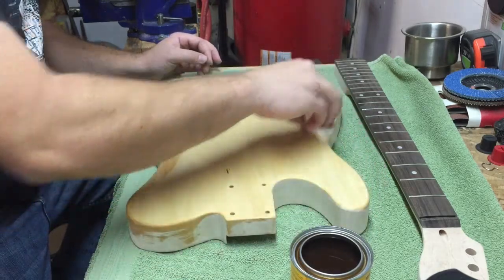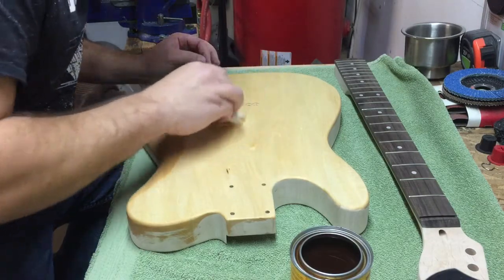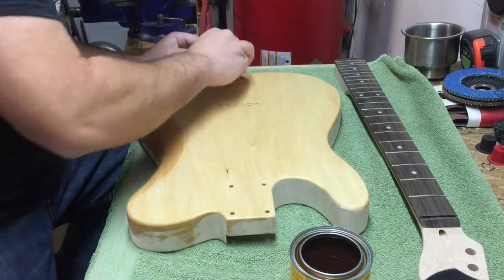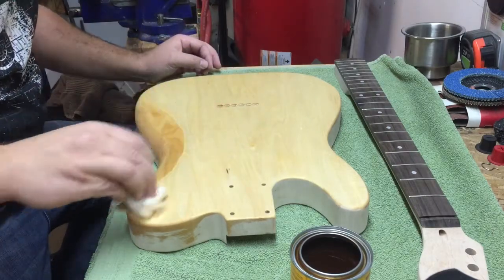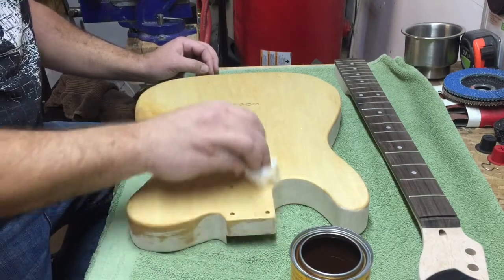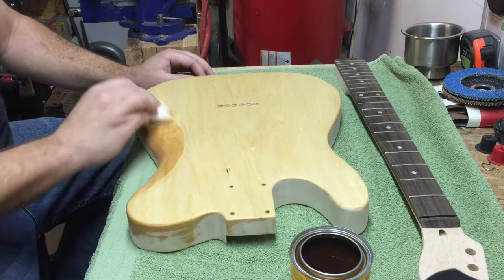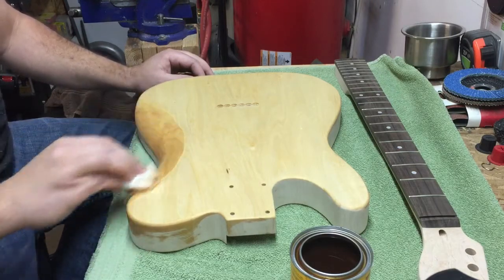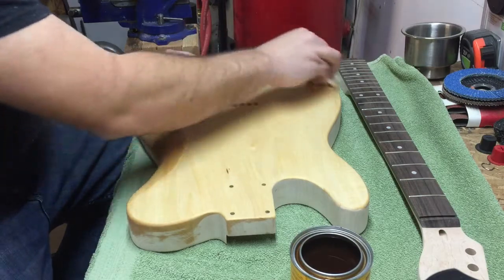I sanded the whole body with 220 and then 320. Some parts got 400 because I had to work on a couple of pieces with emery cloth. Kind of interesting to me how the belly cuts got taken on like a darker hue. Kind of interesting. The one thing about staining, the wood does what it wants to do.